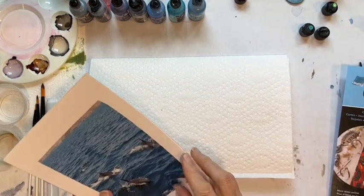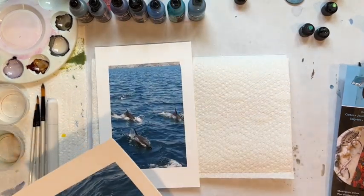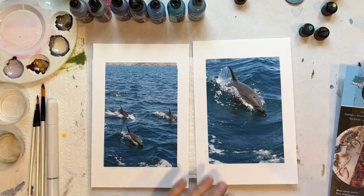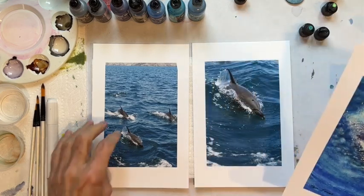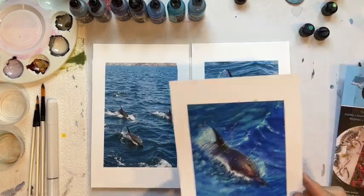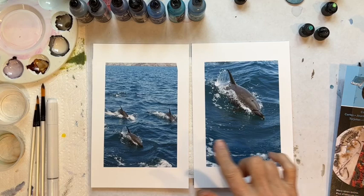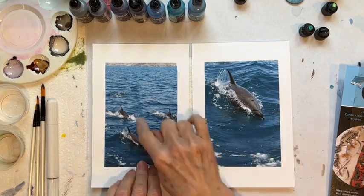Many years ago I lived on a boat in the Caribbean and these little critters were following us. These are pictures that I have taken myself and I give everybody permission to copy them or do whatever. I also have done a watercolor painting of this little guy. I didn't like the composition of these three, but I love this little guy coming in — here's my watercolor painting of it. So I'm going more for some of the colors of the watercolor, but I am going to really base everything off of this one cropped portion of this piece.